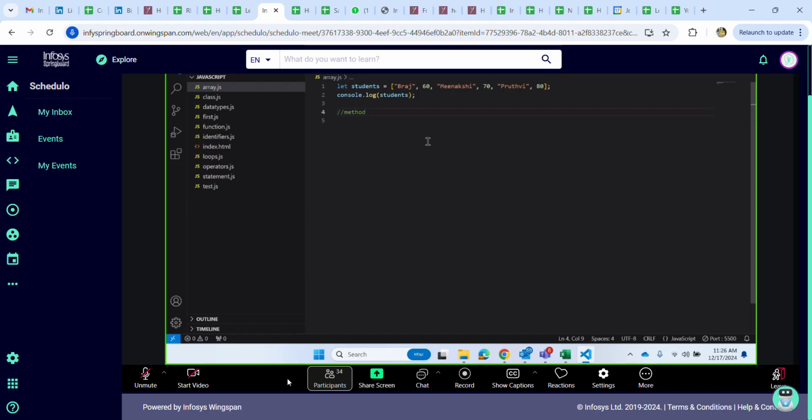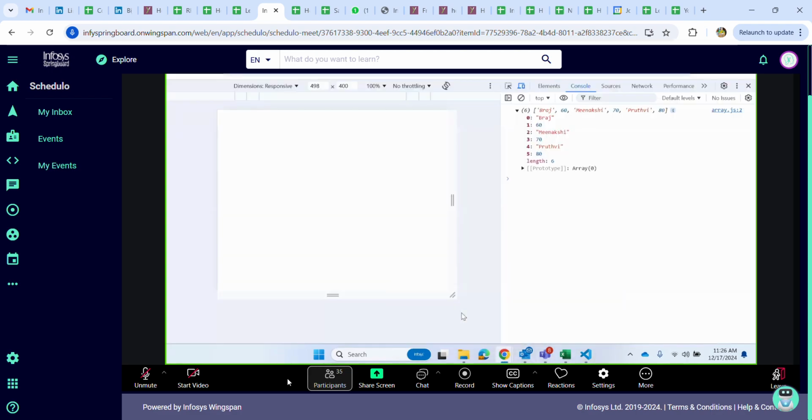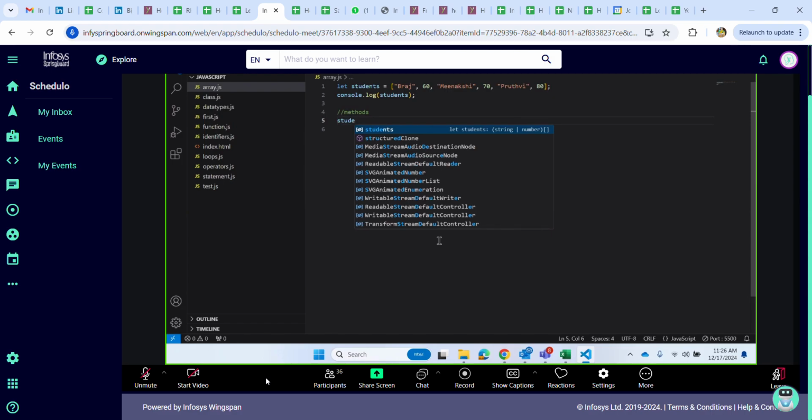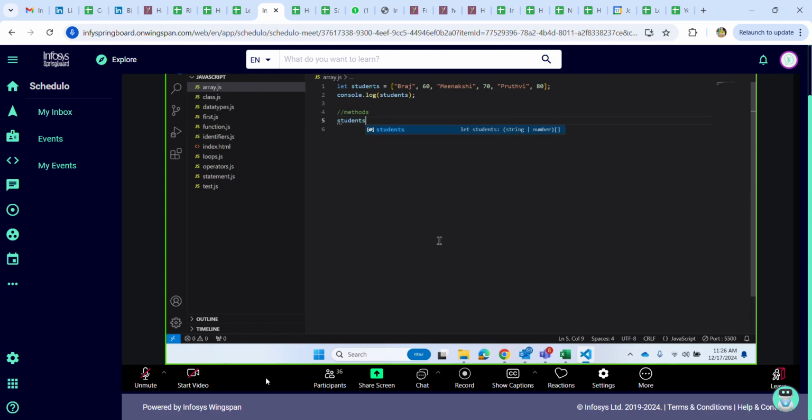Now there are some methods of array. The first method is to find the length. Although in console you get the length as it is, there is a defined method as well. So how to do that? You have to put students dot length.